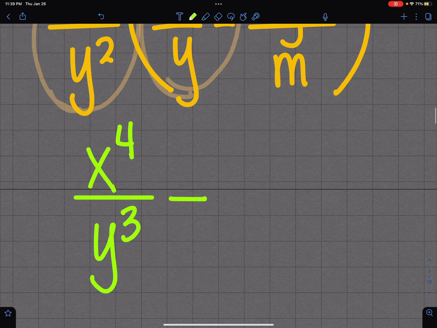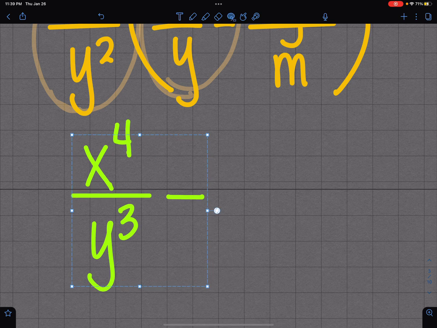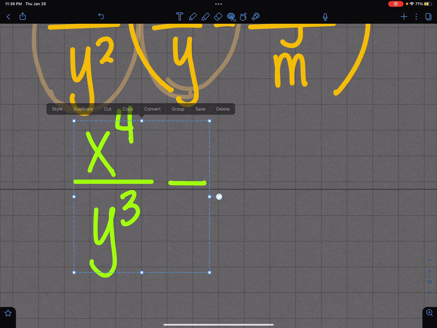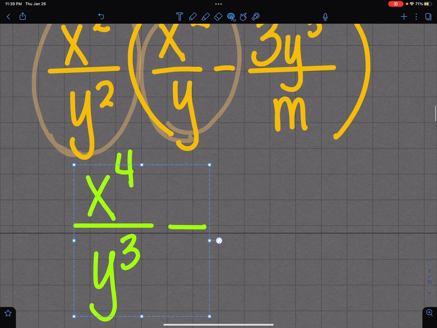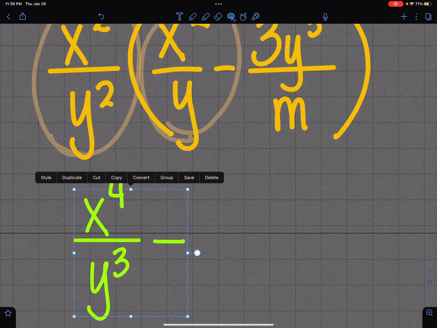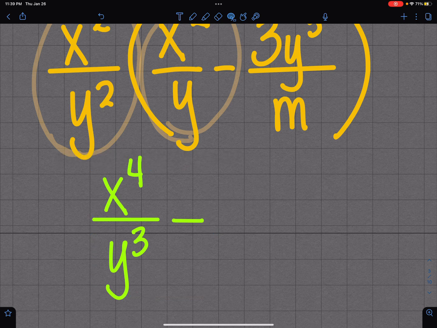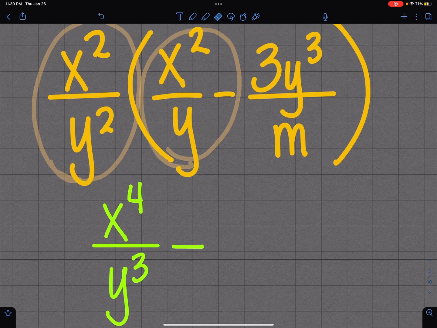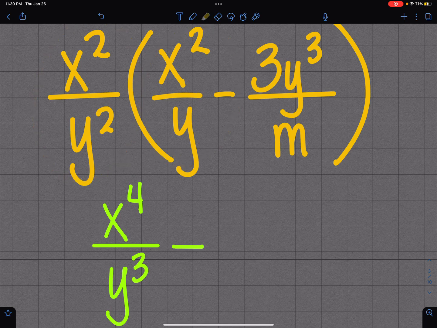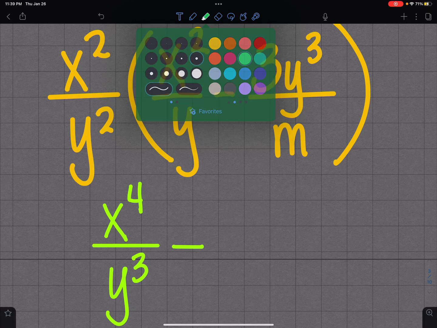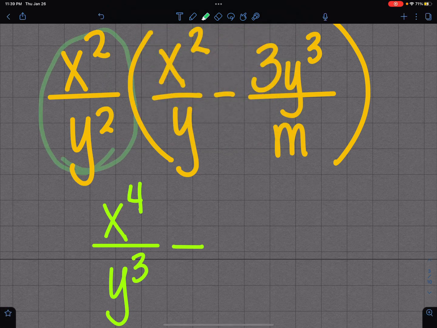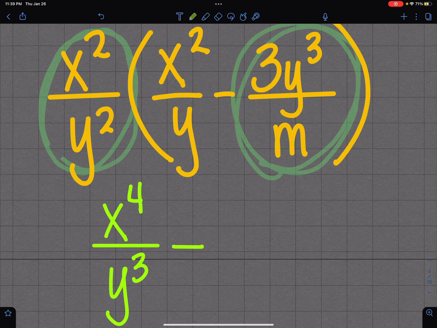Okay, I feel like I need to move this up or something so I'm not going back and forth all the time. Okay, hopefully that's not too confusing. Oh, it's still not all on the same screen. There we go. Okay, now I can erase these, because now the next step of the problem is we are going to multiply this times this. And we're going to do the numerator straight across. Okay, let's start with that.